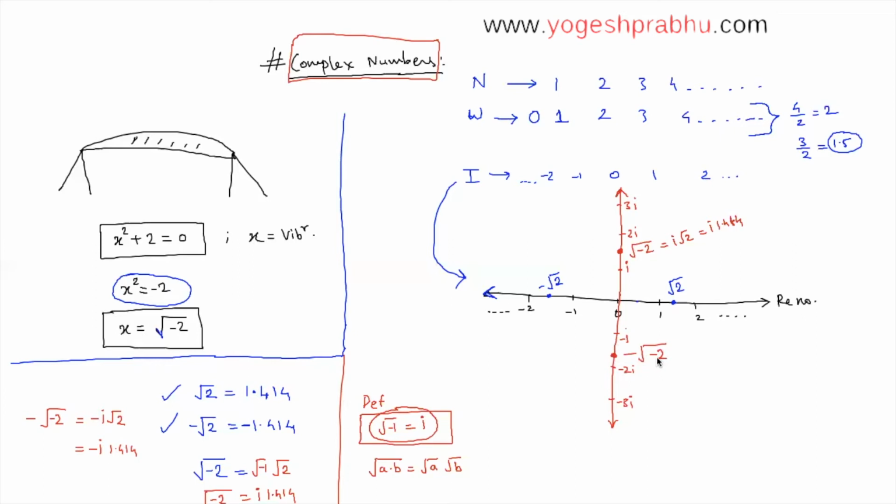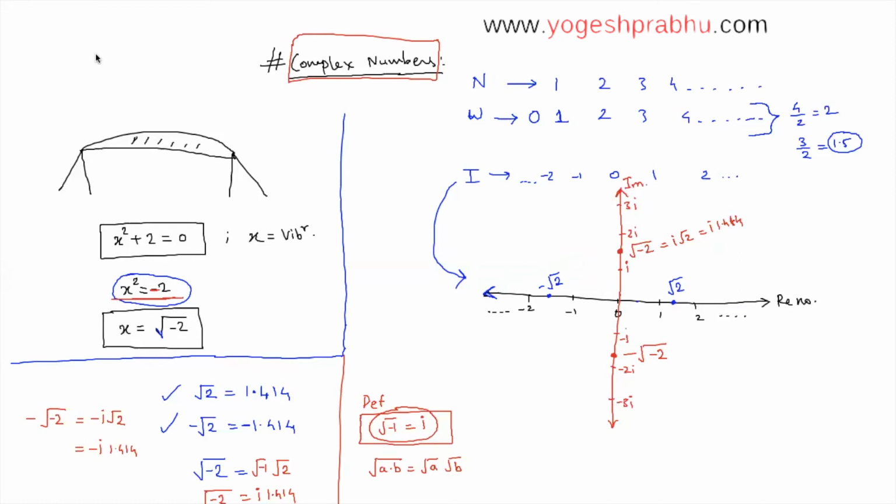Okay, so I hope you understood the point of this whole story, that when the square of a number is negative, it will definitely not fit on the real number line. So for that, we will just draw this red part. We will draw this vertical line, and now this line is called the imaginary numbers. So all the numbers that come with i are called imaginary numbers. So that's where the idea of complex numbers comes into the picture.